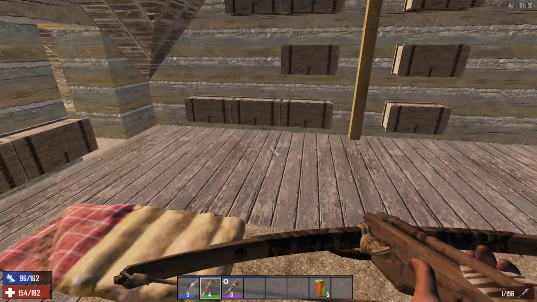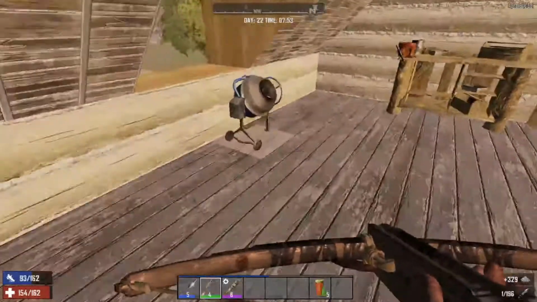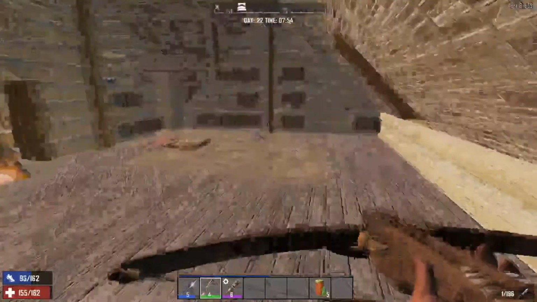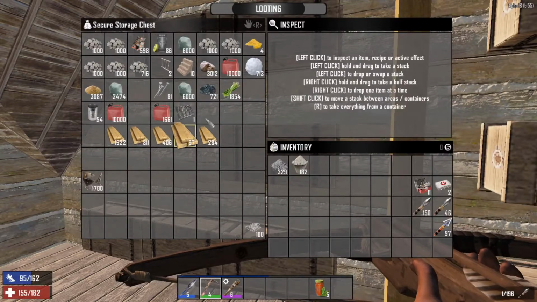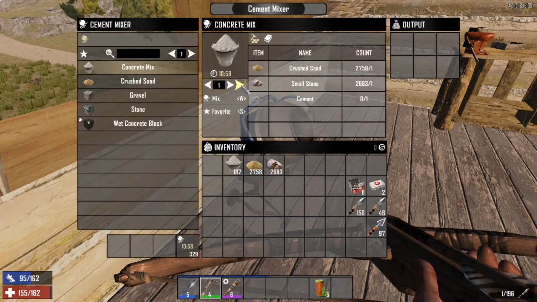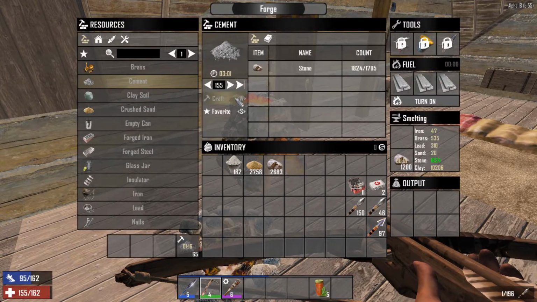Now we have some repairs to our horde base that we need to make. So let's see, we do have some cement here and we do have some concrete mixed there. And to do this, we still need stone and sand. So let's, where did my stone go? There it is. Okay. So we can go ahead and get that mixed up. And then we can start making up some more cement from what we have in here.